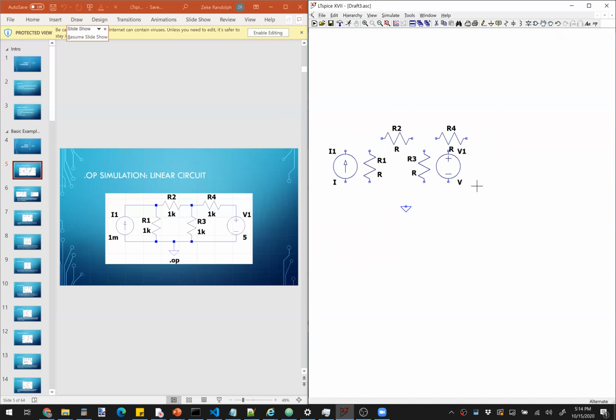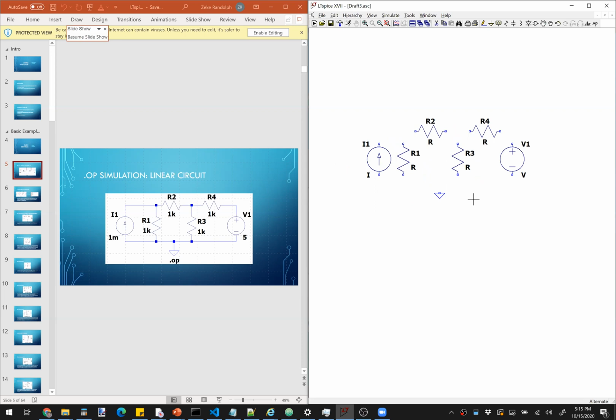The hotkey for drag, I believe, is F8, although for me, I changed it to M. So I'm just going to type the hotkey and then drag a box around the components that I want to move around. Okay, and I'll move this around there. If I want to rotate a component, I can do that too. Okay, so I can rotate these again, doesn't really matter.